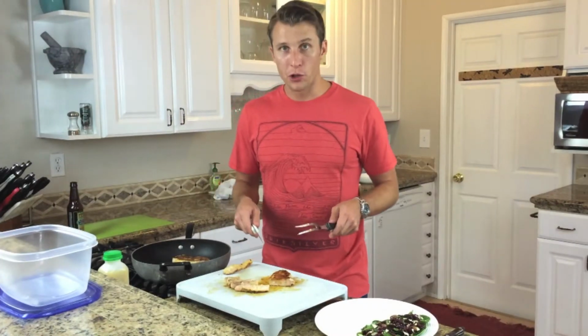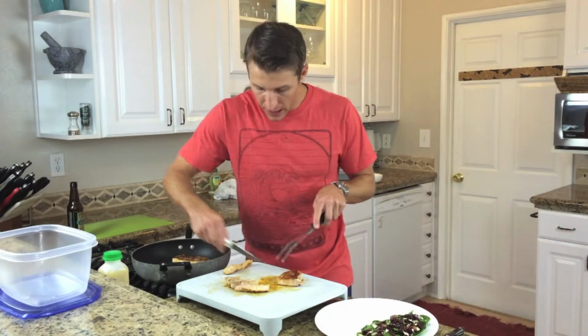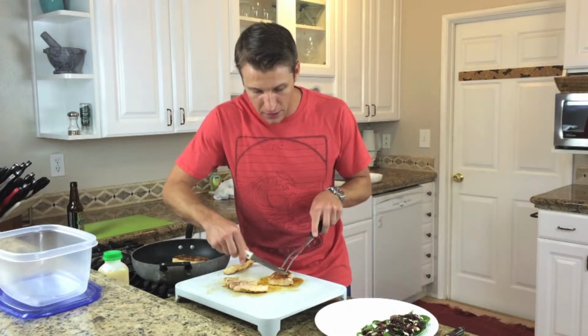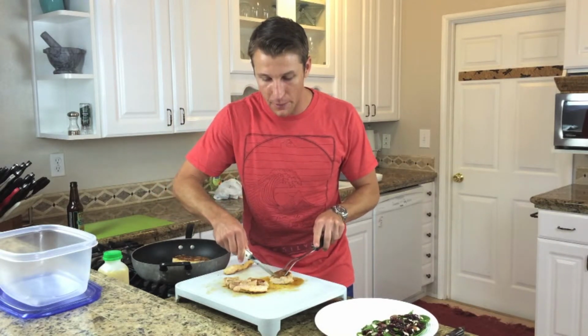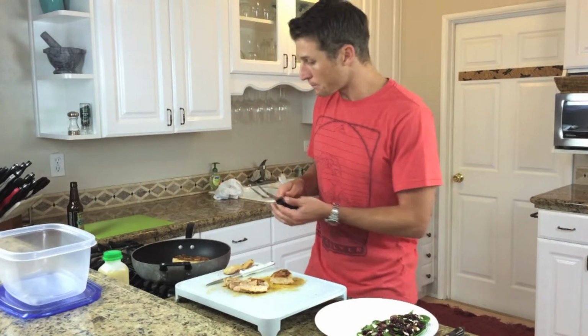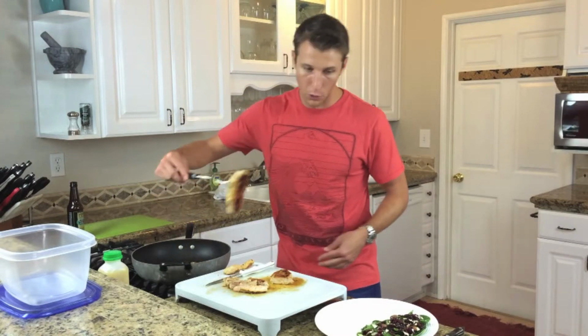All right, so my pork chops are done. I pulled the first one off. This first one here, I simply cut the ribbon of fat off. You can see I already sliced a few pieces. It is juicy and delicious. You can tell it's all over my cutting board right now. You're going to chop it up and save that in your Tupperware in your fridge, because we're going to do that barbecue pork sandwich later on in the week. And then you have your finished product of your pork chop here.